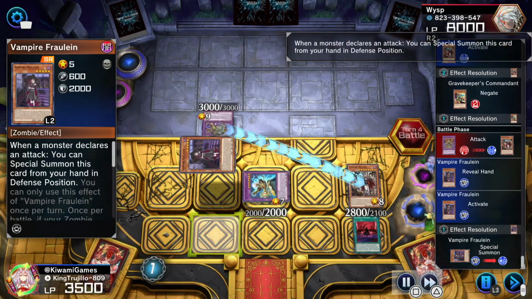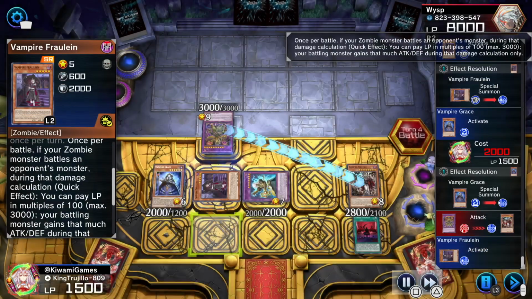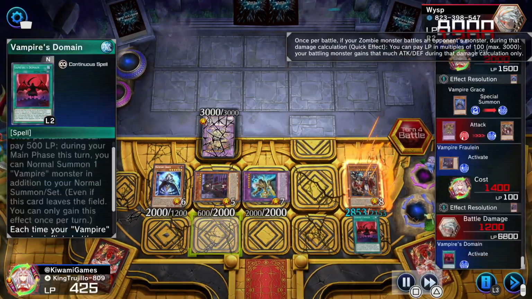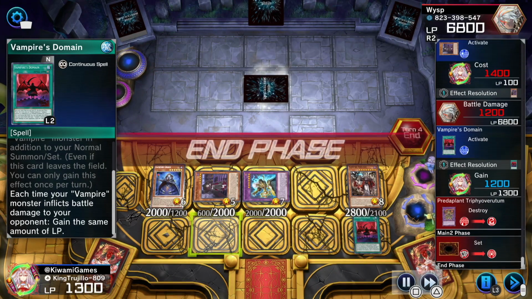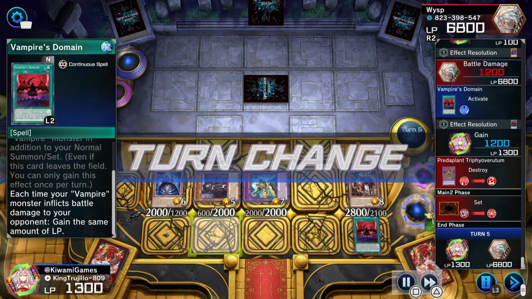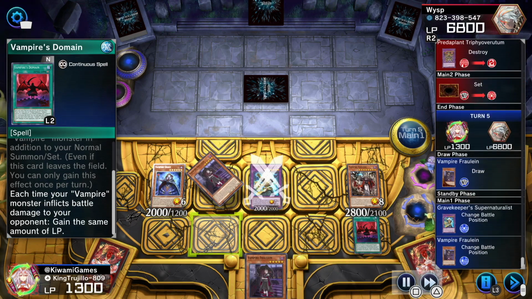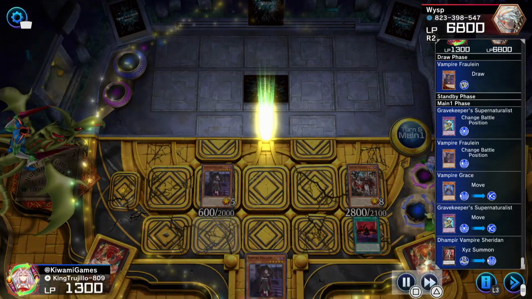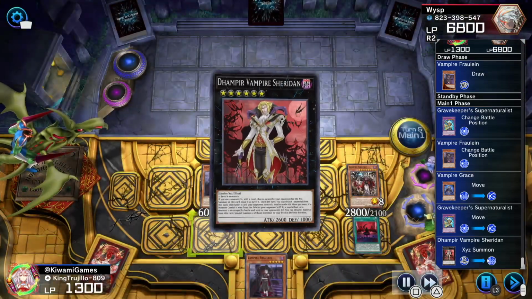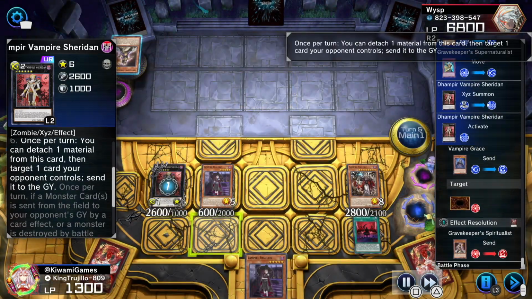Alright, he's going to attack, so we can activate Fraulein. Since we special summon a monster, the Vampire Grace can special summon herself from the graveyard. Our opponent is not going to read our card, so he's going to attack into Voivode, and we're going to give Voivode that attack boost with Fraulein. And we draw another Fraulein. Then using these 2 monsters, we're going to make our Dampier. With the Dampier, we can send his monster to the graveyard so we can have an open field so that we can OTK.